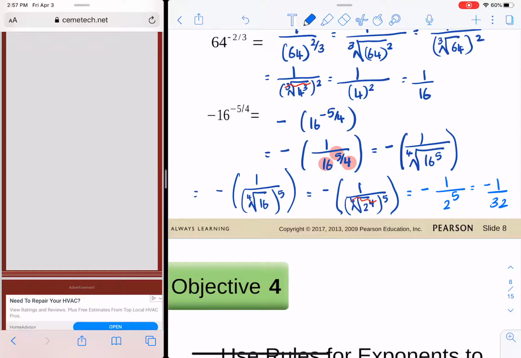So key takeaway here is that we could write a raised to m over n in different ways. We could either call it the nth root of a raised to m, or the mth power of the nth root of a. So it depends on how we want to simplify. And depending on the need for simplification, we have to choose the appropriate version.